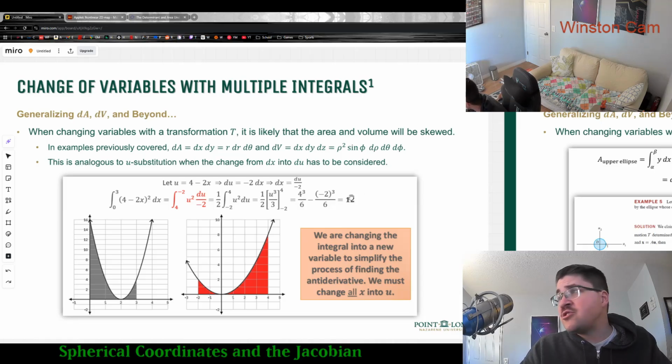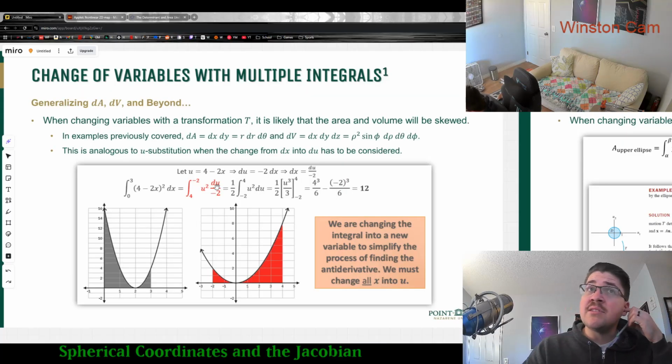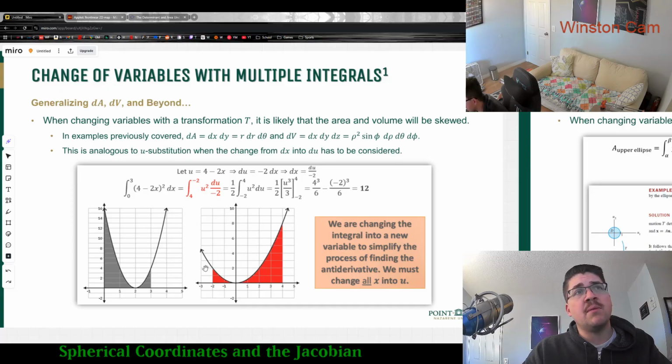The final question, the area underneath the curve, is not changed, because in the original problem, we're solving an area from 0 to 3 of this parabola. When we make a substitution, we're actually skewing our graph, right? u squared is a much more gradual, gentle parabola centered at a totally different point. Even the vertex changes. But the point is, if we properly change our boundaries and properly change our differential to correspond to u, all of it will still balance out, and the area of the corresponding changed function from negative 2 to 4 will still produce the same answer. We're going to have 12 square units underneath these curves regardless of the change in variable.